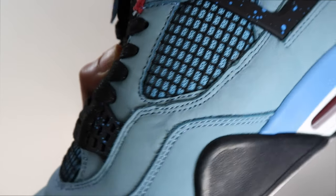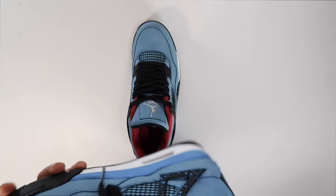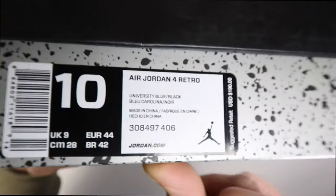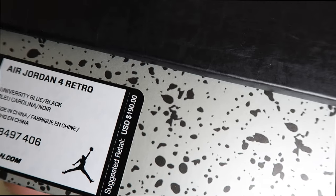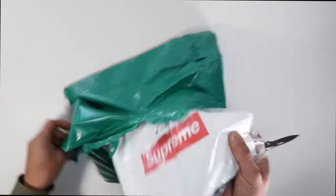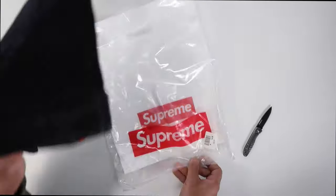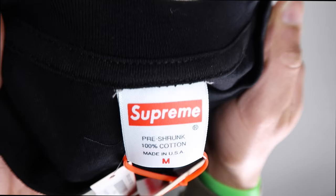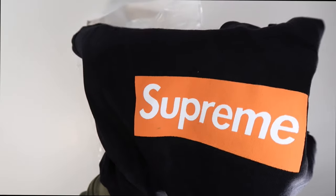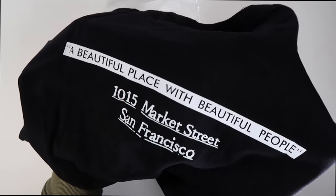I noticed another little blemish — whatever. And there's a little flip tag. You can tell I'm not reviewing this the way I usually would, with a lot of love, because frankly I'm upset. Quick look at the box — it has a tag saying $190, not flip-tag style but at least it's there. It says Jordan 4 Retro. And here's the shirt — it was in green packaging, supposed to be the San Francisco Supreme shirt, which actually goes for $300-plus on StockX. It says Made in USA and it's kind of orangish, actually looks pretty cool.